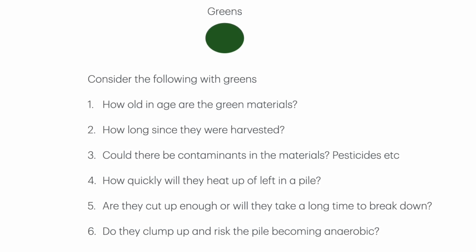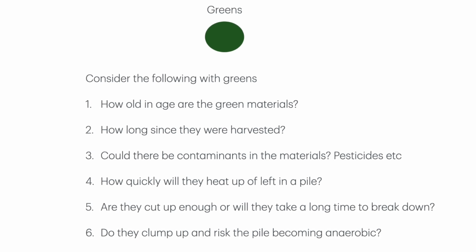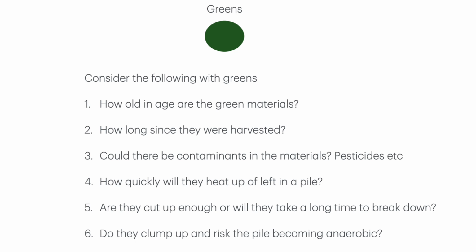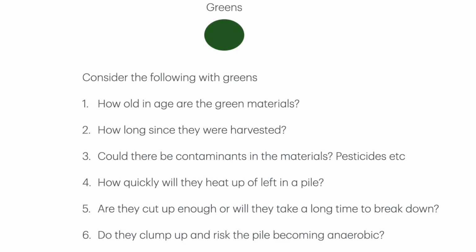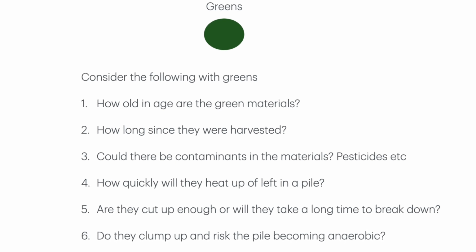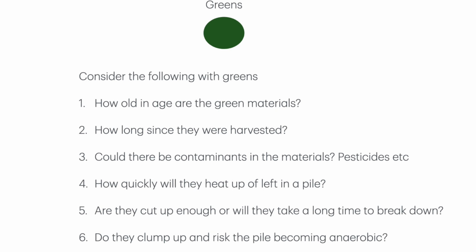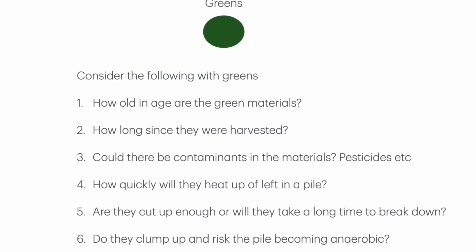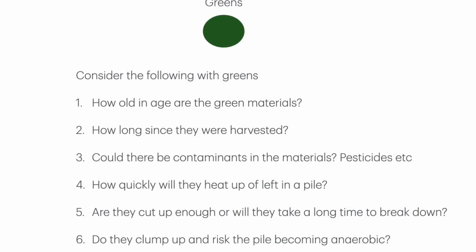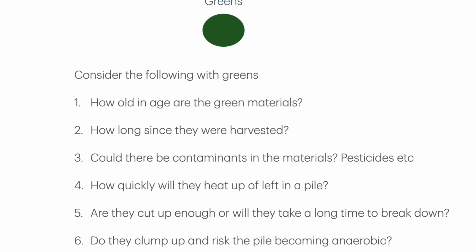Could there be contaminants in the materials, pesticides, etc.? How quickly will they heat up if they're left in a pile? Sometimes you can use that as an indicator. If you want to know if your grass is going to be good in keeping that slow burn, put it in a pile and see what kind of energy it has in it in terms of its heating capacity. Sometimes you can put your grass in a pile and within a few hours the temperatures are really high. I had mine going up to 65 degrees just within a day.